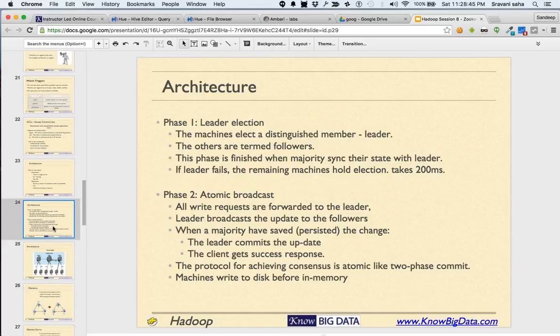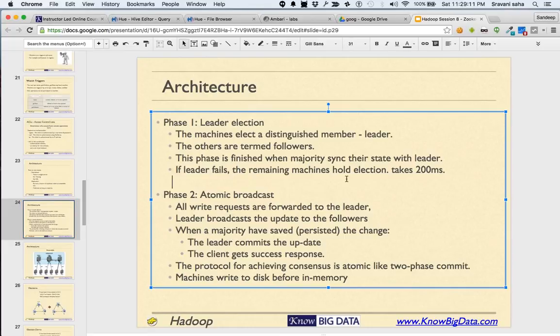This phase is finished when a majority syncs their data with the leader. So the leader has been elected, the others are called followers, and followers have to sync their data from the leader. In case the leader fails, the remaining machines will hold an election and choose somebody else as leader within 200 milliseconds. Are you guys with me?